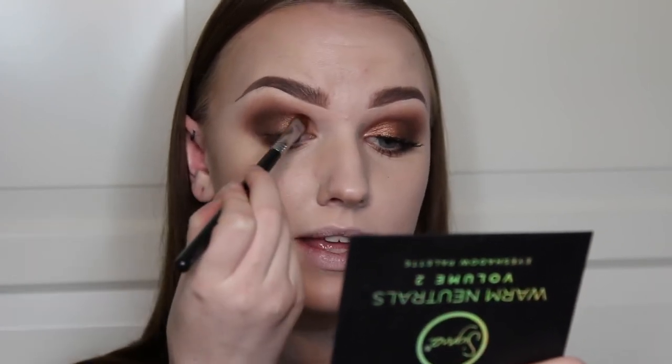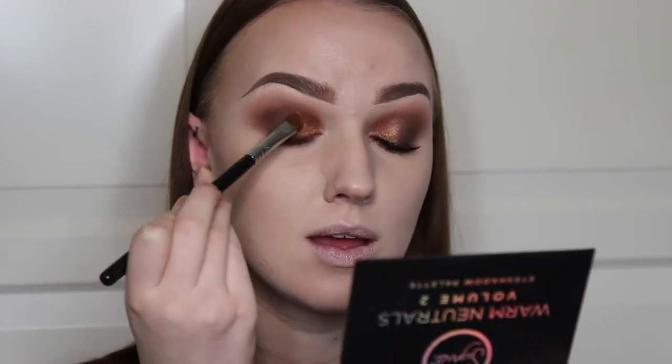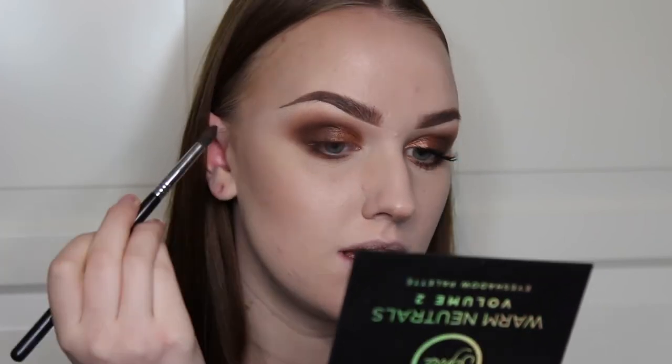And I'm just applying this up until my crease to like the half of my eye, and it just also gives that kind of like semi-cut crease type feel to it, but without having to do all of the concealer work and everything. To blend the After Hours and the Bittersweet eyeshadow together, I'm going to be taking that small tapered blending E45 brush again and taking just a little bit of the After Hours eyeshadow. I'm just stepping it in between those two eyeshadows just so we can have a very smooth blend between the two of them.